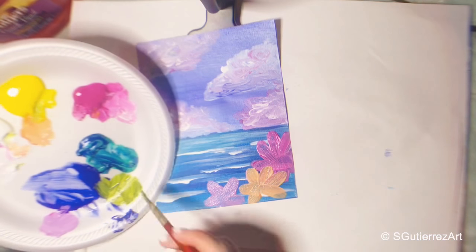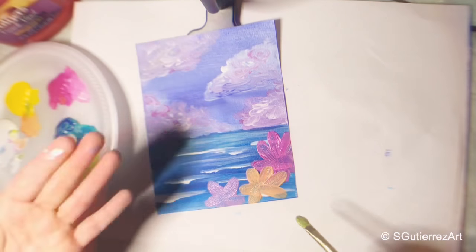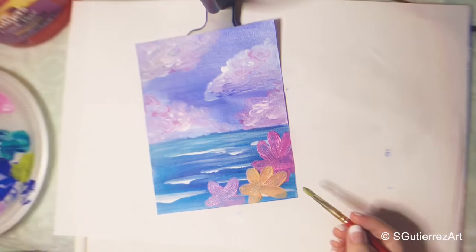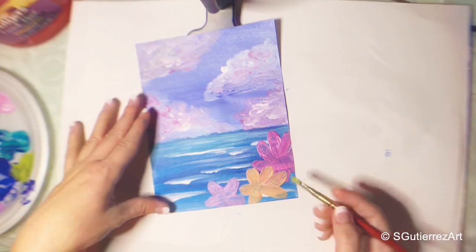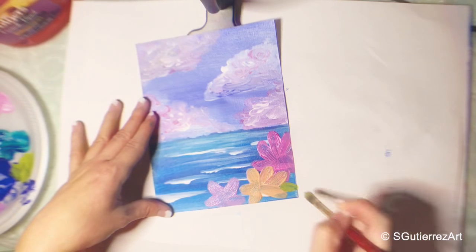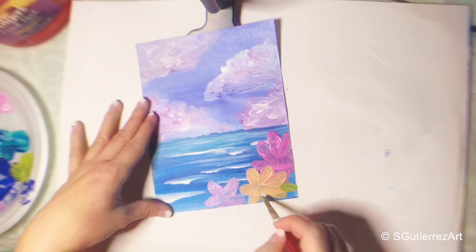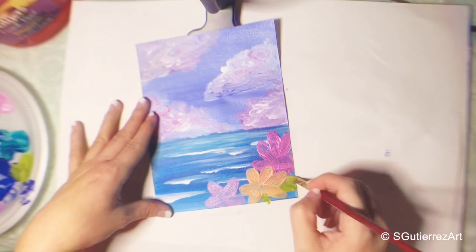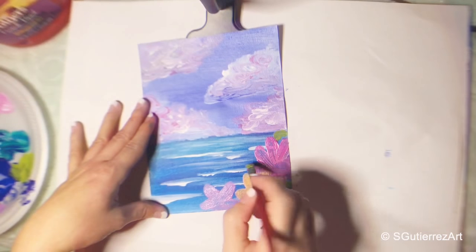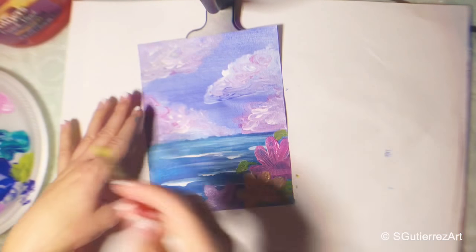Okay, so we got my green going on here. And so for the leaves, wipe my finger off. Okay, so for the leaves, I'm just gonna like smash my brush in, if that makes sense. Smashing the brush in. These are my leaves. I don't care what anybody says. Those are leaves to me.